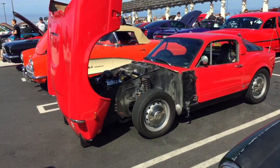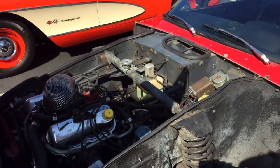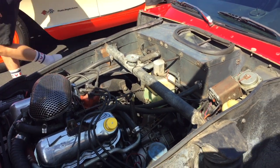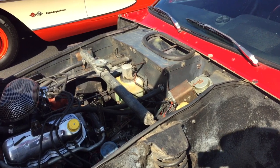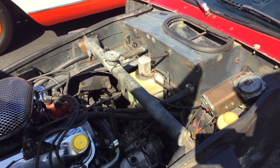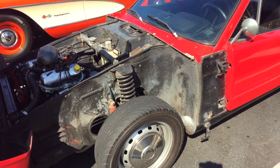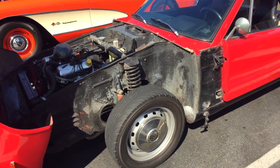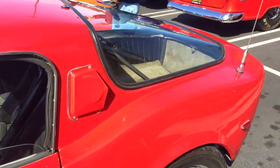This thing's cool. This is a little Saab. Check out that little V4 engine in this thing. And it's crazy, the fact that these guys were doing these little V4s when everybody else was doing either inline fours or whatever. But really cool little concept. Saab, of course, back in their day were known for aeronautical stuff, so really interesting engineering, and they didn't do things the same way as everybody else did them because their background wasn't automotive. But great little interesting car.